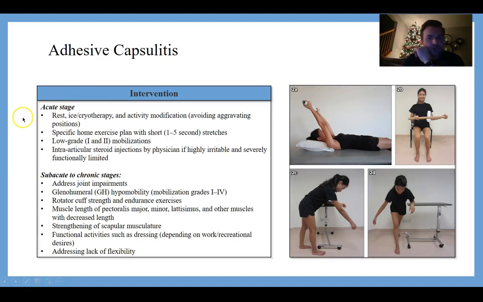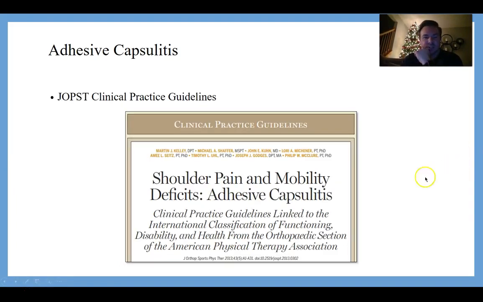Interventions: if you look back at the freezing, frozen, and thawing stages, that will help you get an idea of what you can do within those different stages. But you want to work on range of motion essentially. You can pause this and look at these intervention ideas and get in touch with me if you have any questions. This is the clinical practice guideline I'm going to attach to your PowerPoint. I encourage you to look it over. It's something like 50 or 60 pages long, but you can certainly get through it. It's not that intimidating.